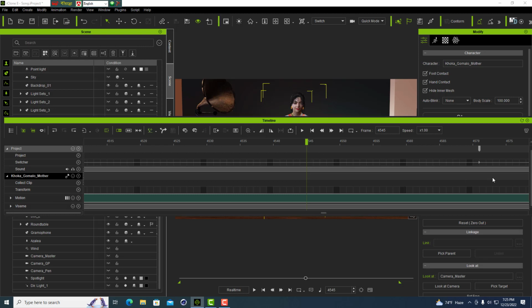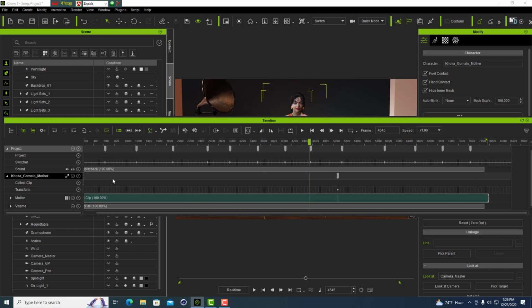If you want to see the whole timeline squeezed and reduced, click the zoom button and click fit to window, or Ctrl star. Your timeline is shown here.